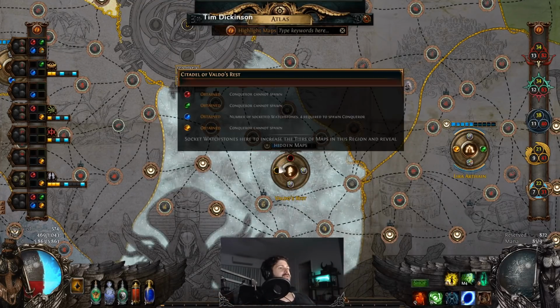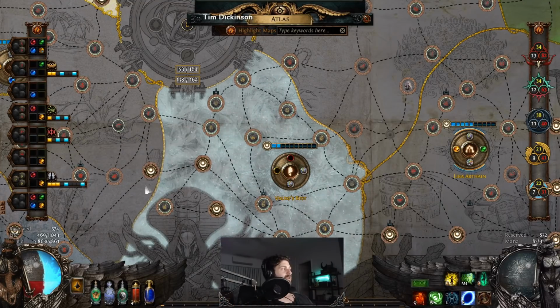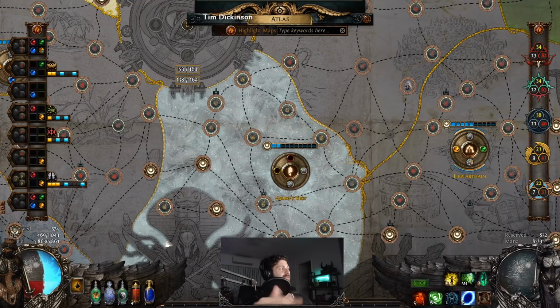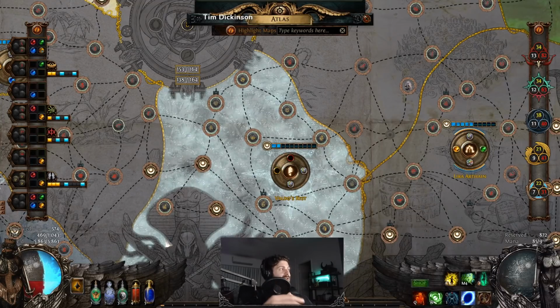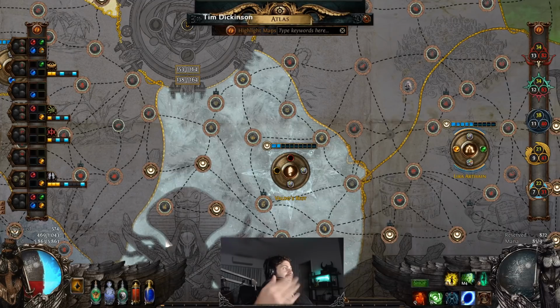And then basically what I did was preference Canyon. So Canyon would basically drop constantly, and I had a shitload of Canyon maps and still do. And then I just rinsed and repeated and ran Canyon just for the Harbinger: run to the Harbinger, kill the Harbinger. And I've got a video and I'll put the link in the description for this. Kill the Harbinger, collect the shards, and then rinse and repeat, do it over and over again, and just abuse the shit out of this mechanic.